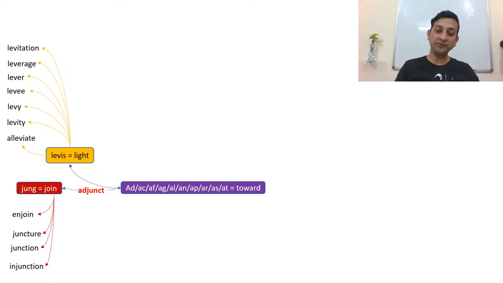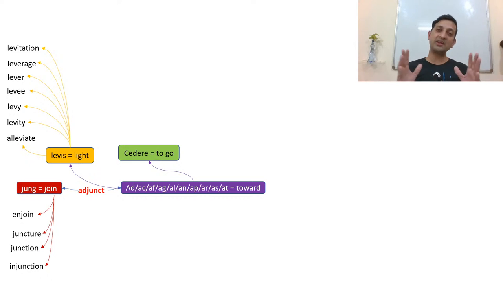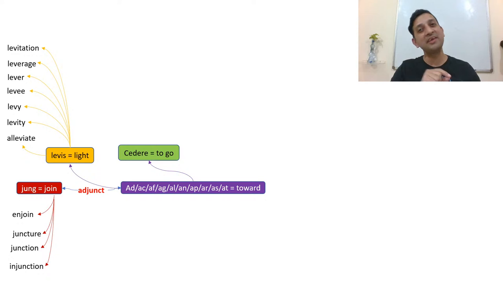Good. Moving on, the next root we have is cedere. Again, like we have said in the earlier classes as well, ignore the ere part. It is used only to make verbs in Latin. So what really matters to us is cede, which means to go. Just to go. Now let us add to it. And obviously you can guess by now the first word will be accede. Note the repetition of the first letter, which is a hint that the first root is ad, which means towards. So accede by the roots would mean to go towards something or to go towards someone.